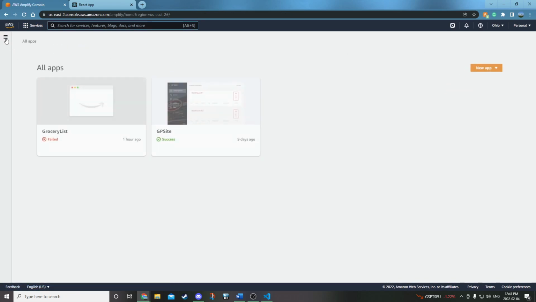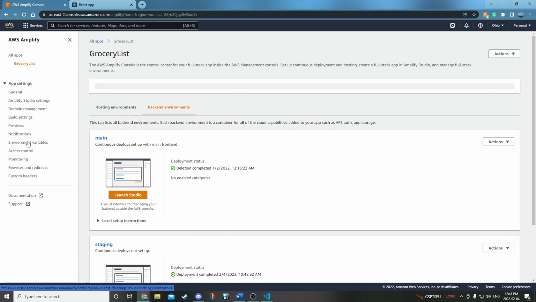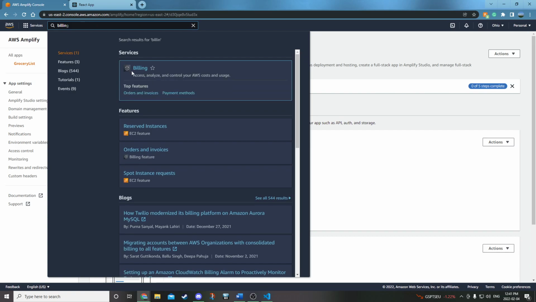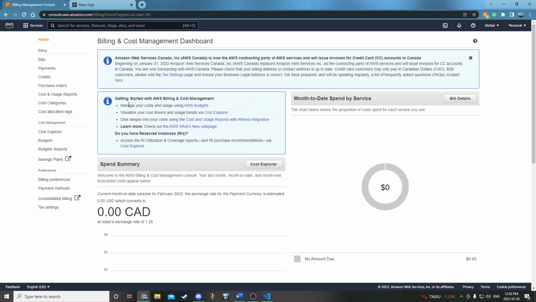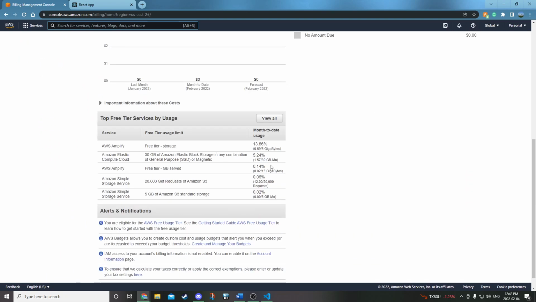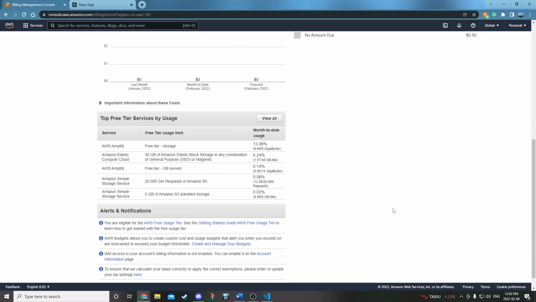Amplify. So I believe there is an explanation here, or is it here? If we go to the Billing Management Console, we can check out our Cost Explorer, everything is 0. And here we can actually see the top free tier services by usage.